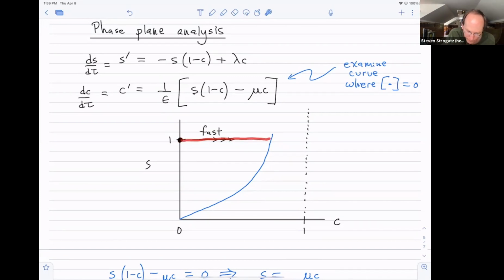And actually, when you're on the blue curve, what happens? Well, on the blue curve, this term is 0. So that tells you that C prime is 0, which means you're actually moving vertically through this curve, and you can actually show that you're going downward. You could check. You can see S prime, if I plug in a point on this curve, I have a downward order 1 component to S prime. We could check that, but I don't want to get lost in the sauce. This is what you're supposed to be thinking.